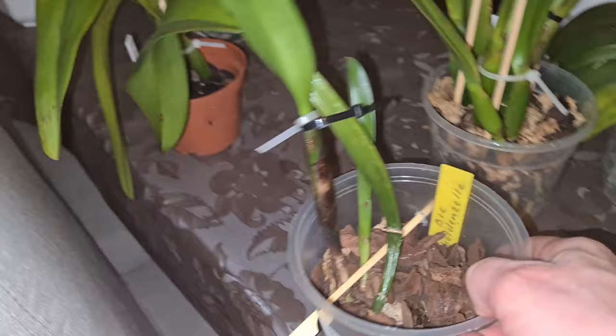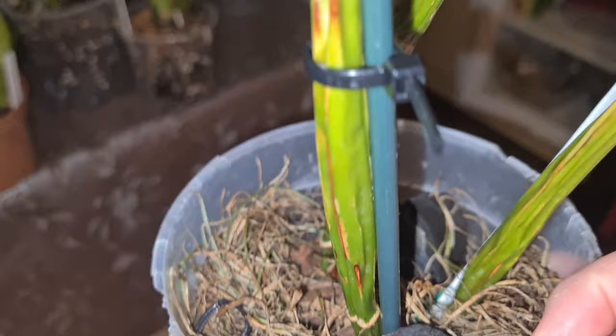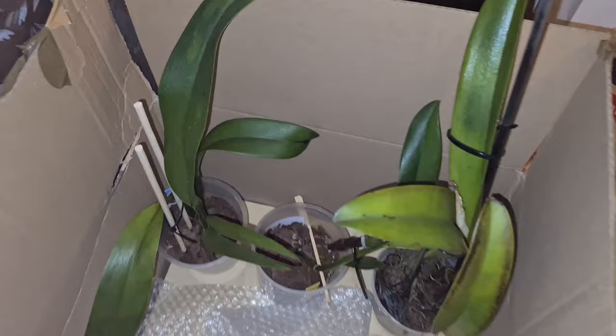Let's see now. Here's another division from the very same plant. New growth there. That one is kind of new as well. Well, not much of a root system yet. But when we can see life, we can also see hope. So, number two, the same kind. Here's number three, Golden Cell. I was generous enough to add a bit of Spanish moss, but look where it went. Anyways, this one I'm not so sure. That one doesn't look dehydrated either.